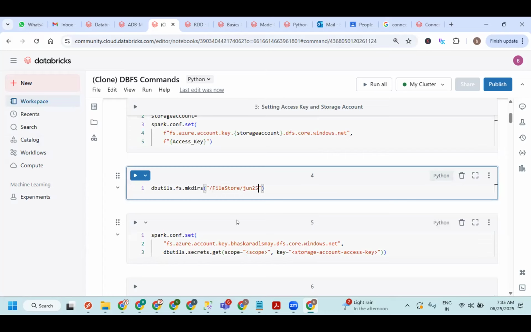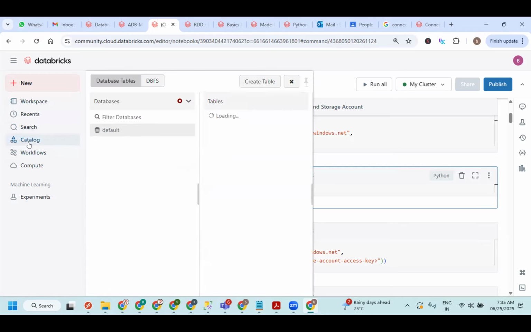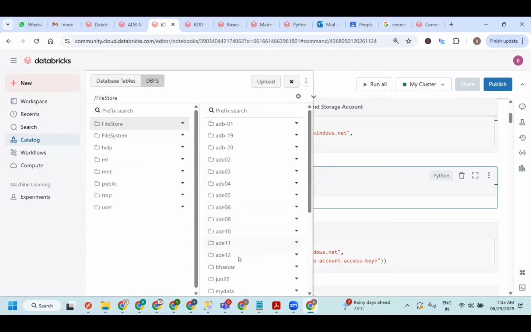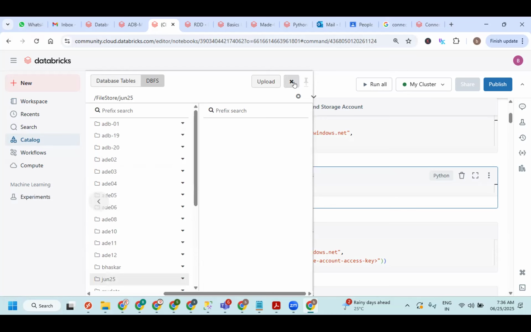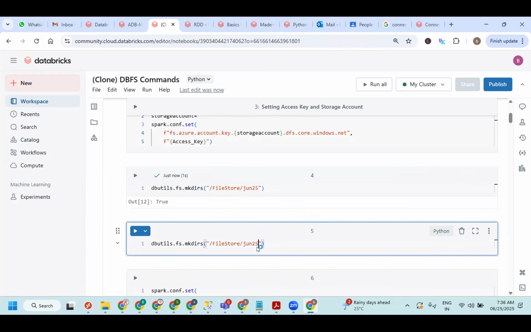Let's execute this. It is going to create a directory. Now if you go and see here in the catalog, dbfs FileStore, inside FileStore, you can see June 25. Inside June 25 I do not have anything, so I want to create an input directory inside that.